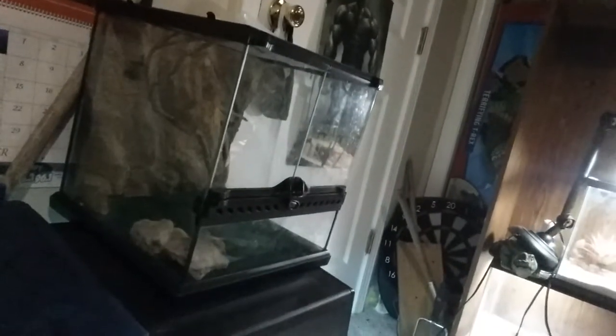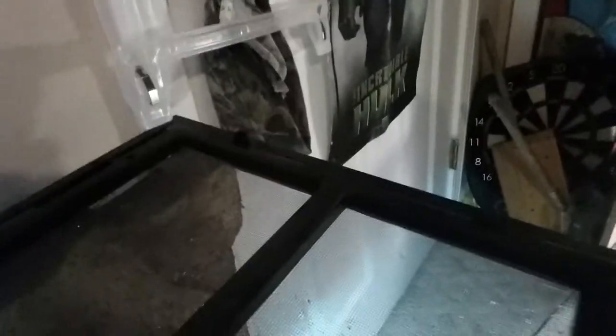Hey guys, I got some other videos coming out, but I thought I'd show you some of our friends from the church brought me a little house gecko. I put him in the exoterror tank until I might possibly get the flying gecko. He's up here in this corner, and I'm going to see if I can get him out so y'all can look at him. He lost his tail, but he's still pretty cool.